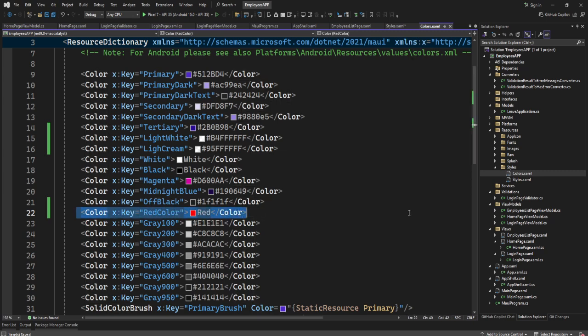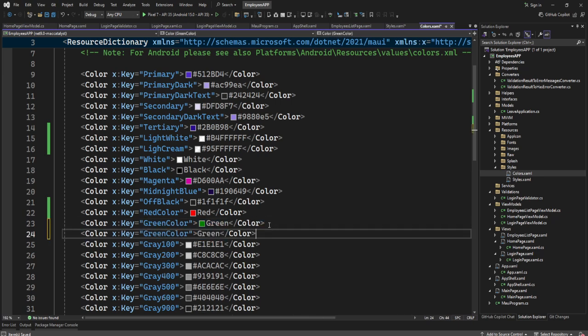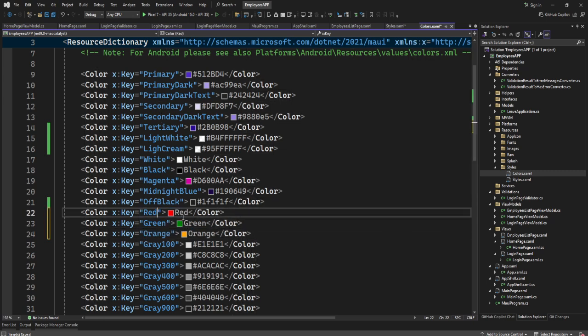You can also have green, and you can say green color. Then you can also have orange. So we don't need to be adding the keyword color. You can do here green and red.